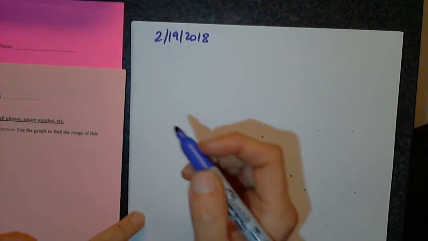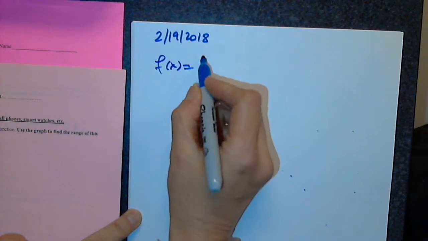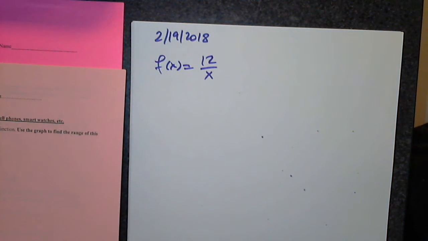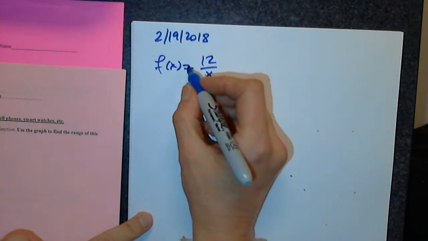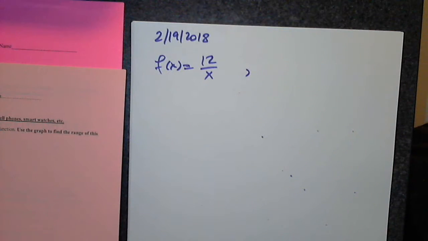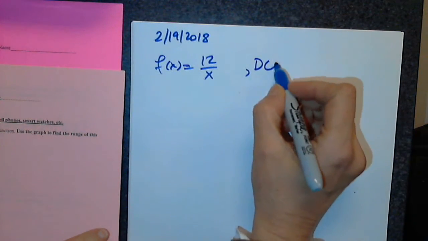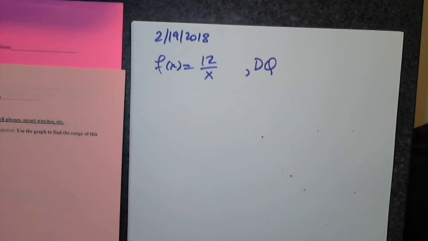Can we do a different quotient with the x on the bottom, a fraction with x on the bottom? Yes. Like f of x equals 12 over x. Good. So we want to find the difference quotient for this? Okay, perfect. The difference quotient will be given to you. It's not such a big deal to remember it, but it will be given to you.